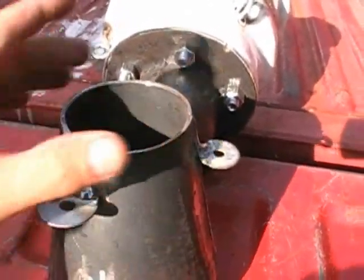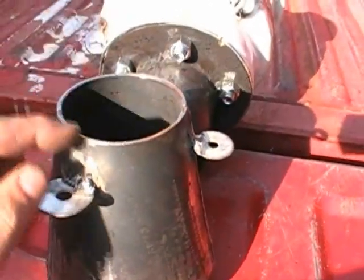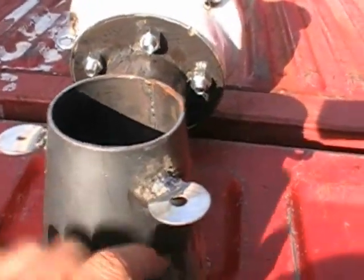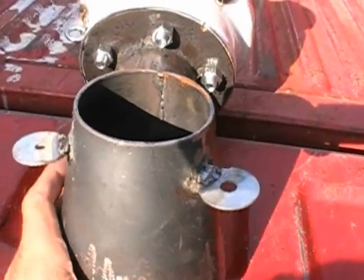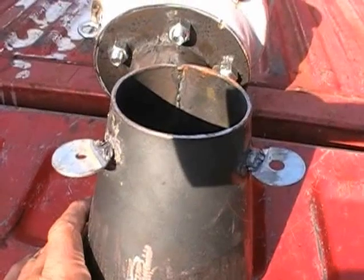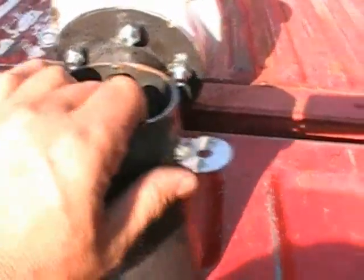Of course, this is the reduction side of it right here. Notice that I've got 3 washers, 2 and the third one right over here. They're offset 120 degrees with each other. Now, you need to add something like this to it. It could be nails, it could be scrap steel, it can be washers like I did, and I'm going to show you why I did this.